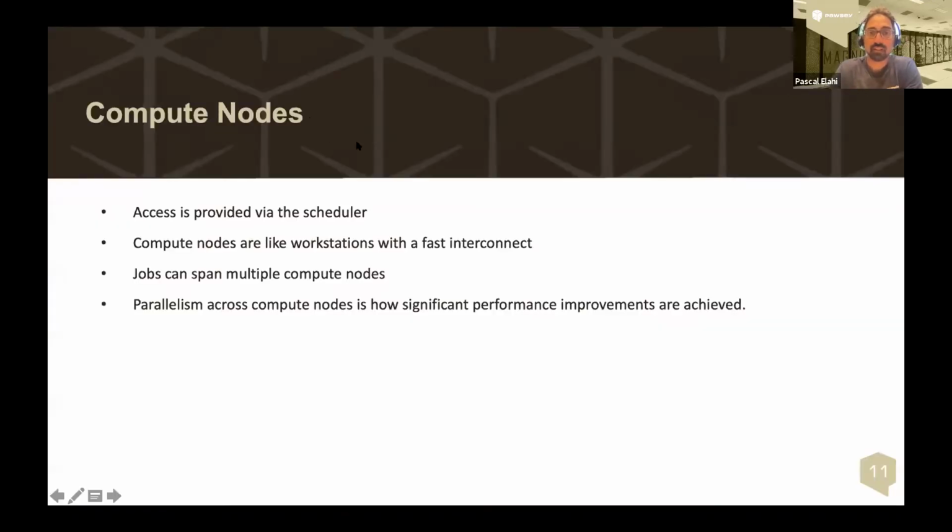Running jobs. We've briefly talked about this: accessing compute nodes via the scheduler. In some environments, some supercomputers, you could technically log into a specific node and try to run on that node. But that's typically not accepted, and it's poor practice because you would only get access to one node, and there'd be other things running on it. You never want to do that. You want to access all compute resources through the scheduler, because the scheduler will figure out where best to place your job to make use of the maximum resources and when it can run.